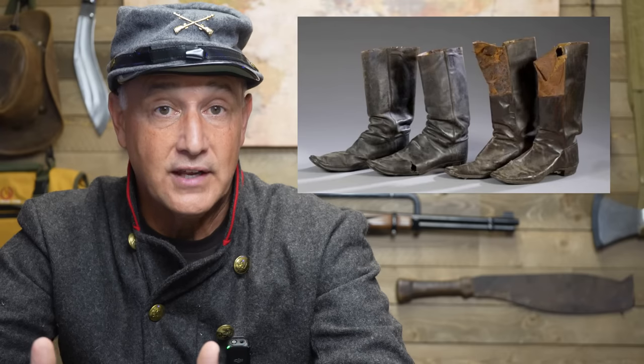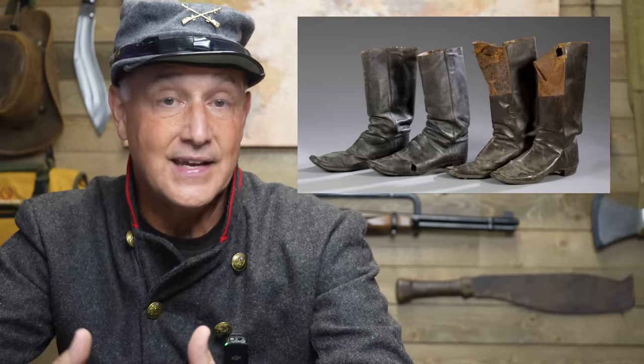Along with that is foot care — if you're walking and traveling by foot a long way, you need extra socks and need to switch them out, keep your feet as dry as possible, and have things to soften and cushion to keep blisters down. Those blisters will rupture and cause problems. Taking good care of your feet is vital.